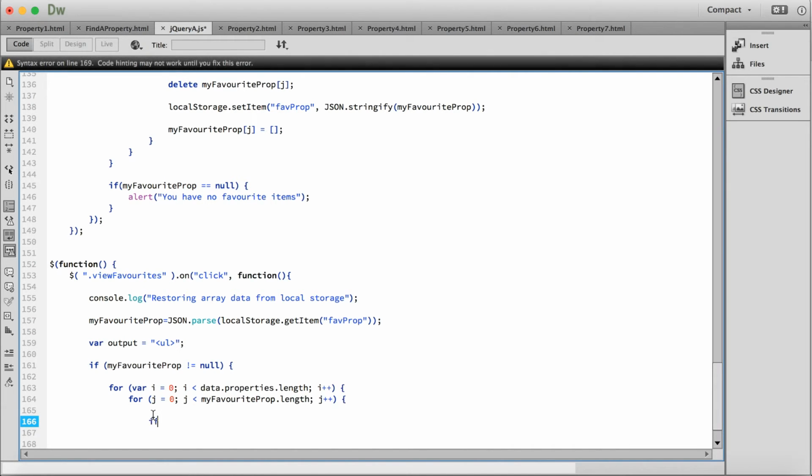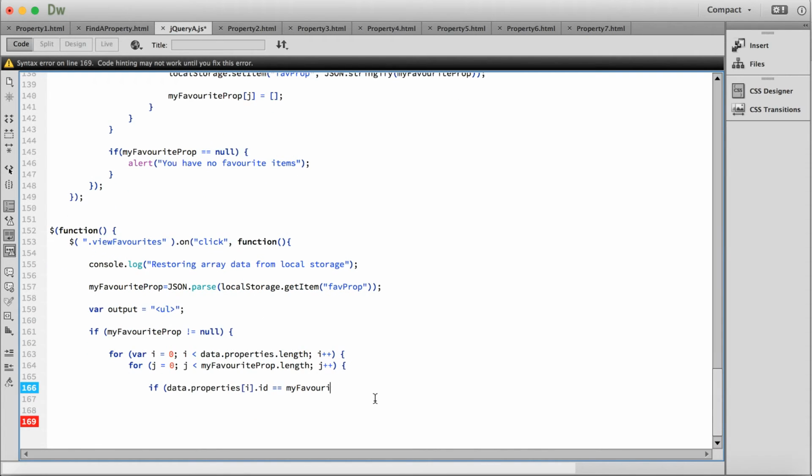Now we're going to create an if statement, and we're going to say if the JSON file data, whoops, got that wrong. Okay, so whatever we get from the JSON data, if the ID of it matches the ID of myFavoriteProp, so if it matches whatever is inside the local storage, and don't forget local storage only stores the ID.